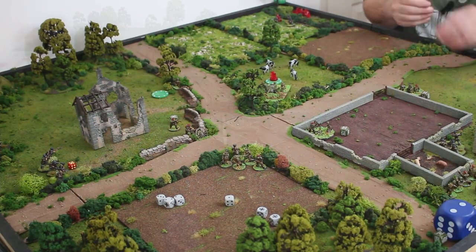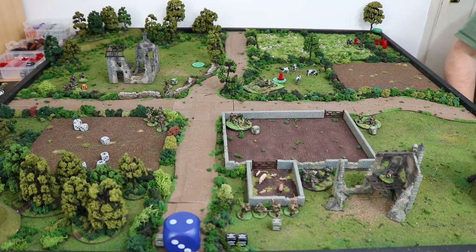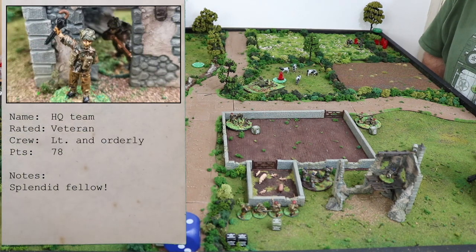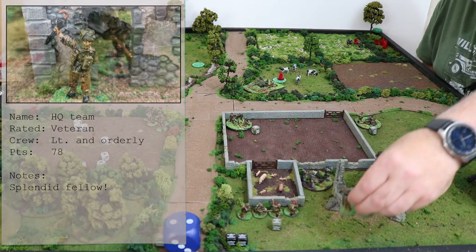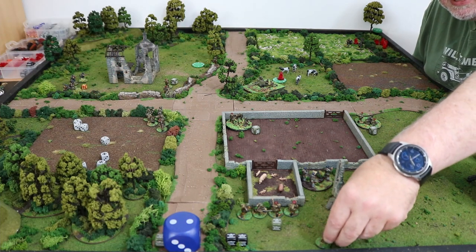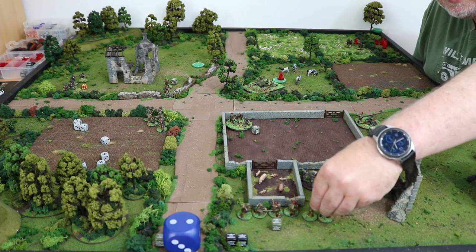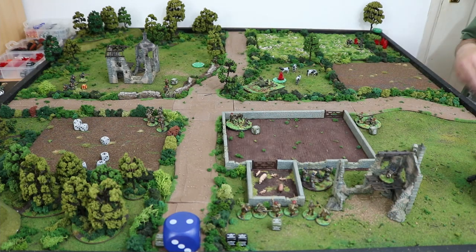British again. This is because you've got 10 units to my 8, you see. Yeah. I've got 3 units off the table: an SMG group, my command team, and my armoured car. So you're bringing on your command team? Yes, I am bringing on my command team. Mm-hmm. And they're just going to pop on here. So they're going to advance on? Yep. Get to there, and then they're going to shoot your mortar team.